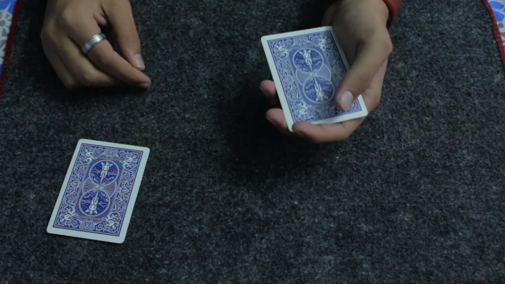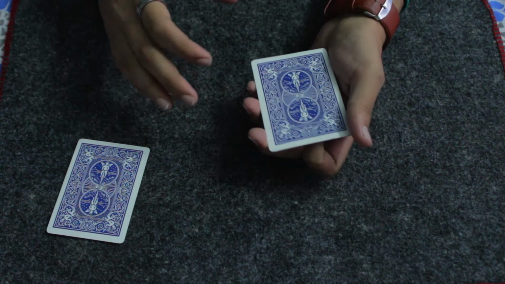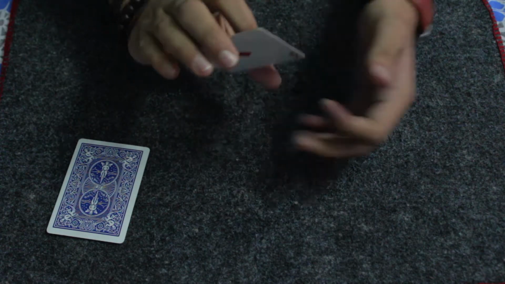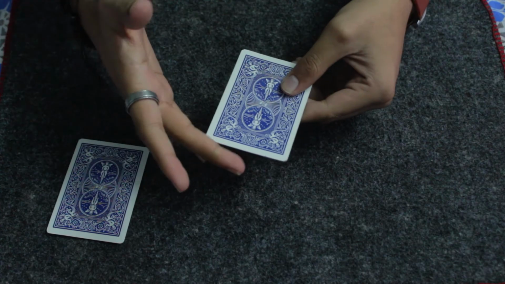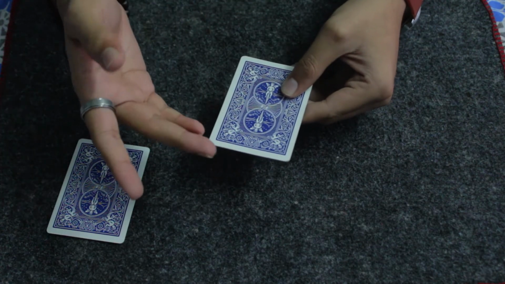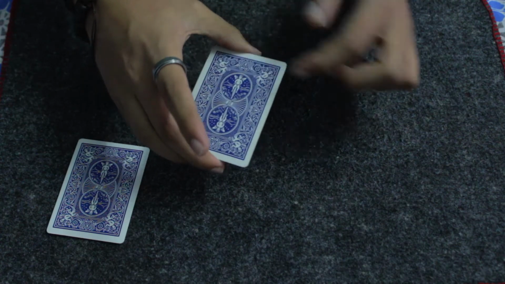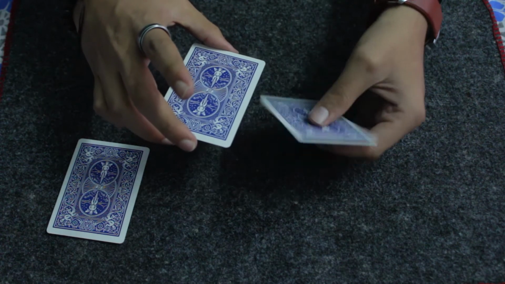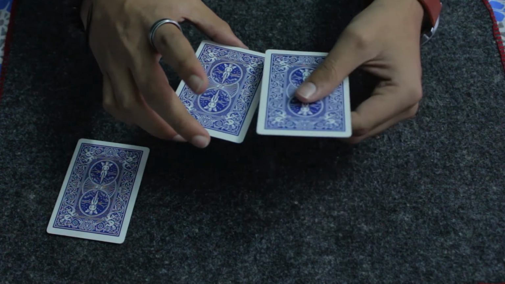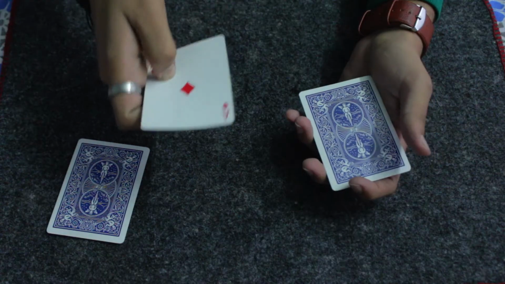Now what you're going to do is, you're again going to do a double lift, but this time it's a little bit different. You're going to hold the pack in the middle grip, just like this. You're just going to hold the pack over here with your middle finger and your ring finger like this, and then with your thumb on this edge like this. Then you're going to slide the actual top card, which is the first ace, like this into the other hand, and then you're going to do the Stuart Gordon double lift.